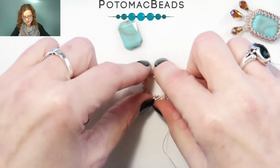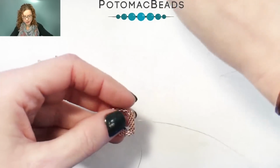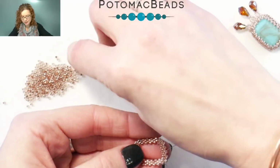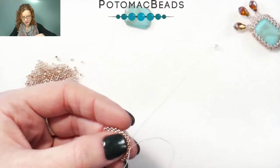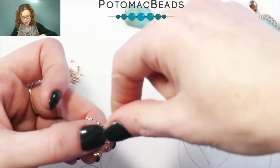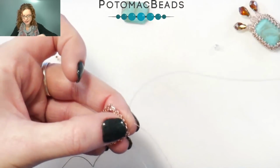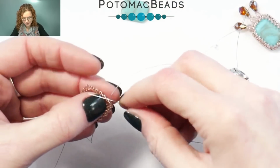So here you can start seeing that shape. And this is gonna fit right on top there. And we're gonna keep going around one more time, just adding the Delicas. So again, here I am halfway through this first row, and I'm gonna start adding my next row. So doing the same thing that we did before, just adding a Delica in between each of those Delicas that we just added on that last go around. So just each one going through, you don't have to worry about skipping any. You're just gonna add one. And again, these fit just like a brick wall. So if you have the correct count, they should just be fitting in rather nicely in between all the ones that we had just added previously.